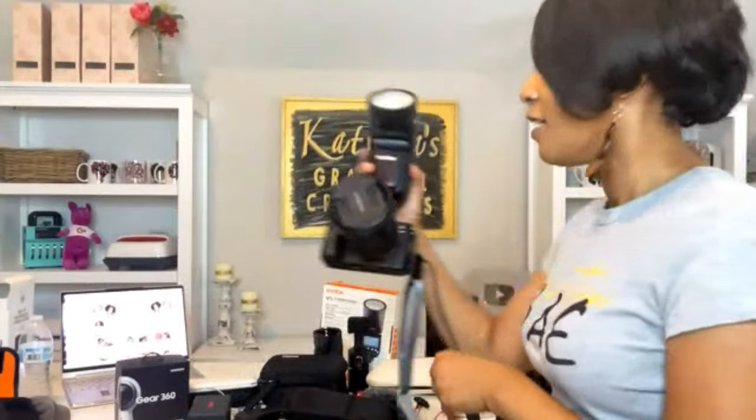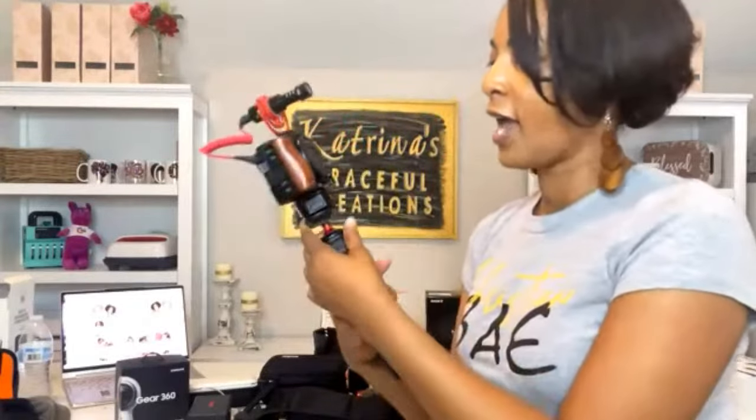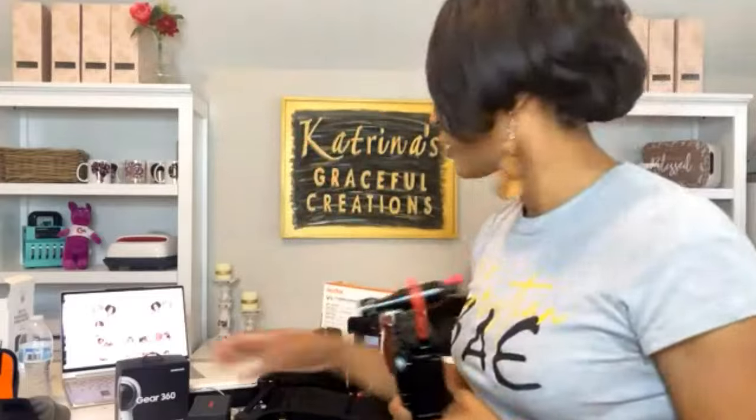So right now my camera's hanging, but if I want to take it off because I need to get in some weird angle position to hold my camera, all I have to do is slide it up out of the groove and unclip it on both sides. That way I'm not always having to deal with it. I used to hate camera straps. All right, so that's my camera, the Sony A7 III. I use that for photography, but I use the Sony ZV-1 for vlogging. And I use all the Ulanzi grips and mounts. They're interchangeable, they go on everything.